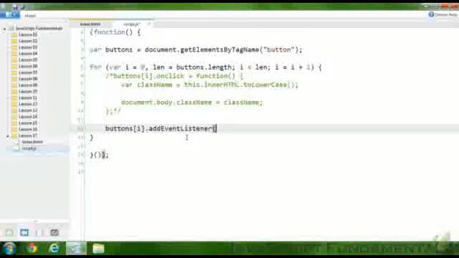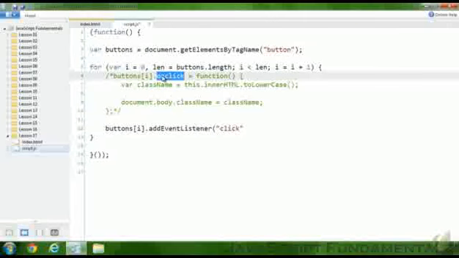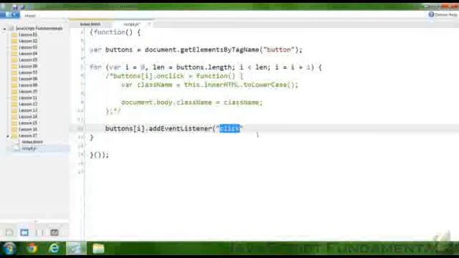The first argument is the event that we want to listen for. Now we aren't specifying on as we did with the DOM level 0 event handler because the actual event is the click event. So we are specifying click. And then the second argument is the function that we want to execute whenever this event occurs.